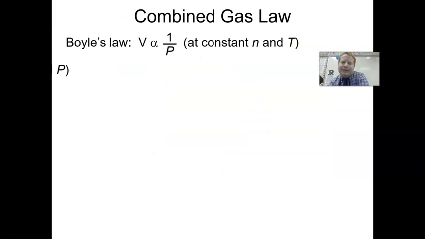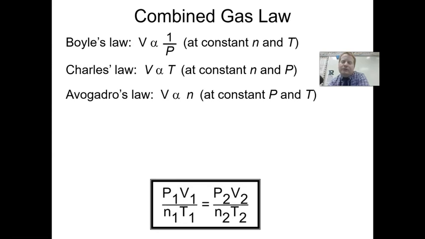We will look at this last law in more detail soon, but you can actually combine these. So this is where I'll leave you. This is called the combined gas law. It considers the relationship between pressure, volume, and N, which is number of moles, and the temperature, which must be in Kelvin. You can use this equation, and this is one of the only equations we'll give you on the test. You can use this equation to find the other equations.